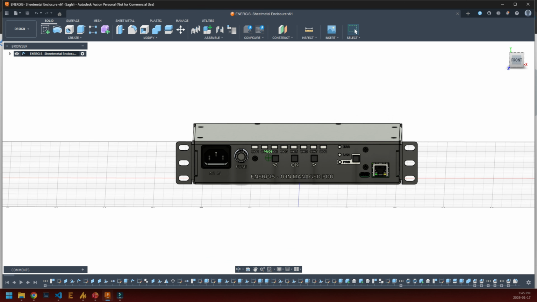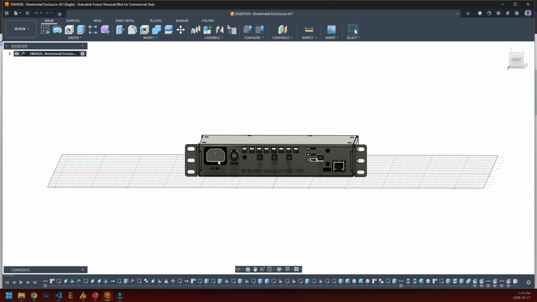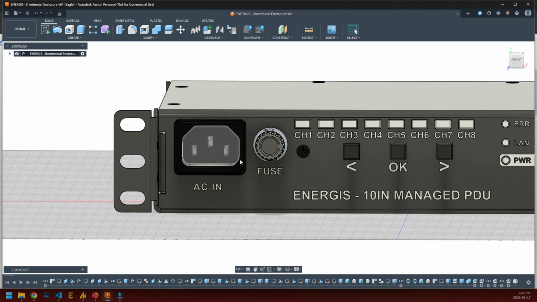The AC inlet is where you connect the mains power. It accepts a wide range of input voltage, both 230 volt 50 Hz and 110 volt 60 Hz. This covers EU and US mains standards. Next to the inlet is the fuse. This provides hardware level overcurrent protection. The fuse rating depends on the region, 10 amps for the EU, 15 amps for the US.